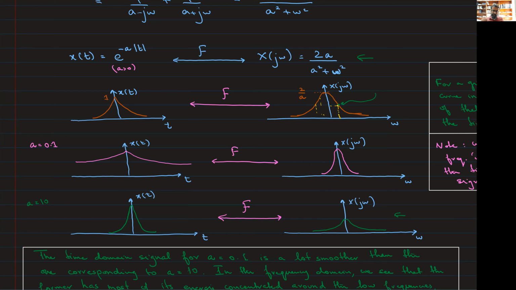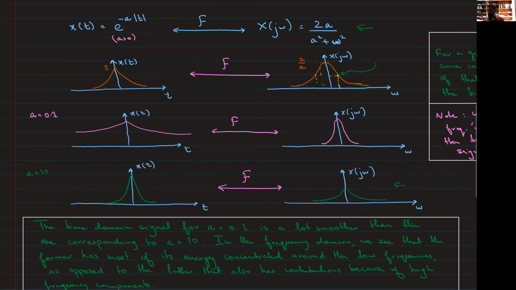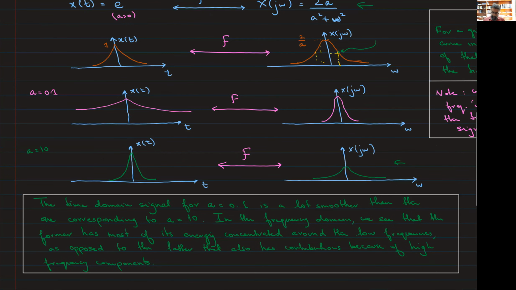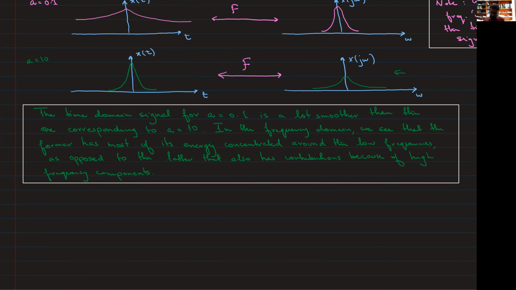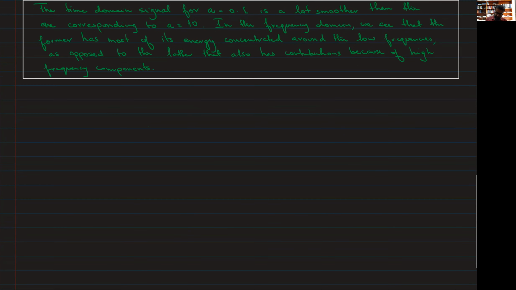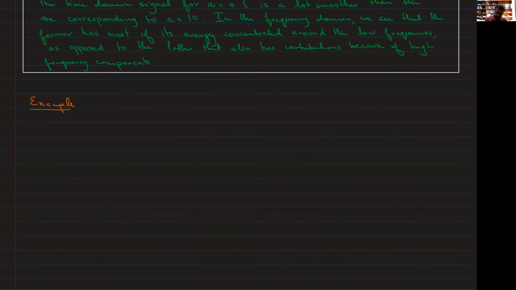So that's sort of an intuition behind what X of j omega represents, and I try to say this in the notes here as well. You're welcome to read this after the class, right? Let me do some other examples, and continue this discussion with some more examples. The next example I have for you is the following. Let's say I give you a signal which is x of t equals delta of t, right? The unit impulse.